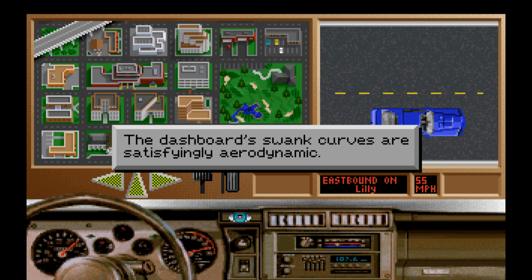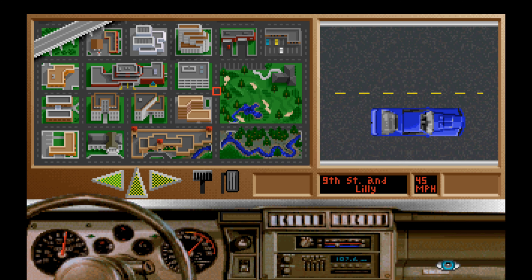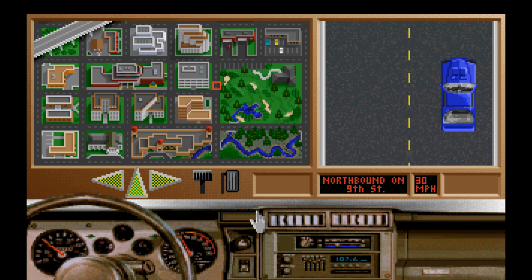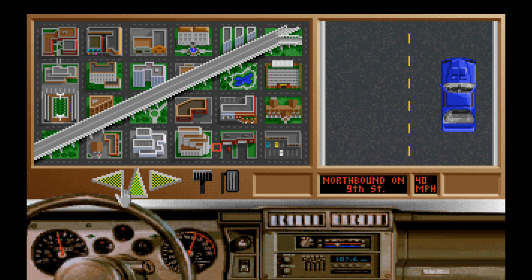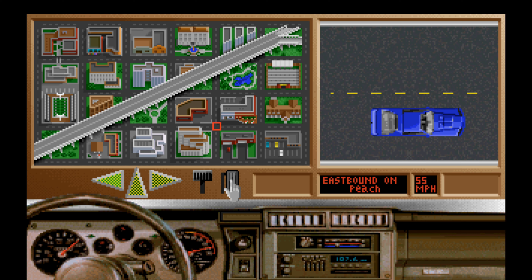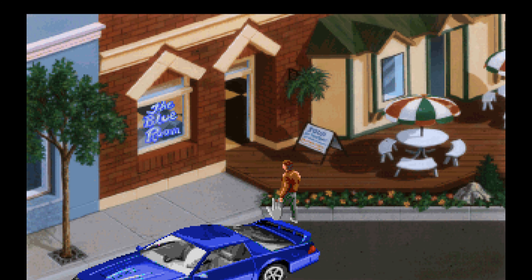The dashboard swing curves are satisfyingly aerodynamic — that's the 90s right there. I wonder if this is what it looks like. I've been in one of these I think, but it's been years and I just don't remember. This is definitely a Chevy thing right there — having the two vents in the middle. They did that with the old Corvettes even back in the 70s, maybe the Camaro's too. I'll have to take a look at one sometime. Looks good — if they followed it and made it accurate to what the Camaro looks like, that's awesome.